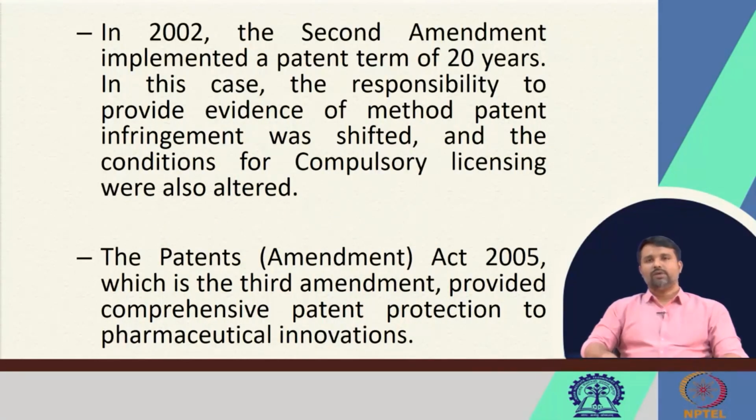In 2002, the Second Amendment implemented a patent term of 20 years. In this case, the responsibility to provide evidence of method patent infringement was shifted and the conditions of compulsory licensing were also altered. Finally, the Patents Amendment Act of 2005, which is the third amendment, provided for comprehensive patent protection to pharmaceutical innovations and significantly changed the patent law which is in force in the country.